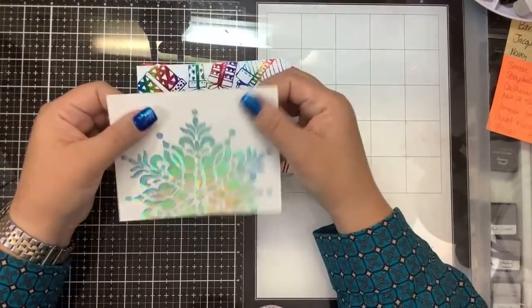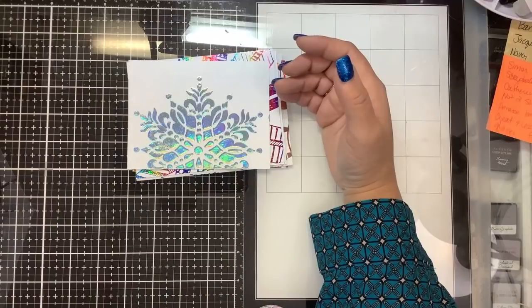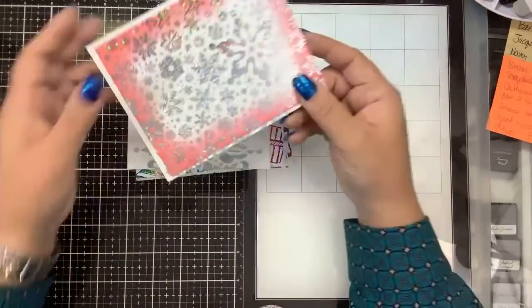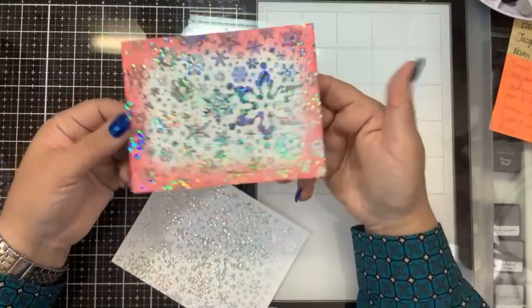And by using the Hamilco Super Smooth paper, I get really good results when I'm printing my own toner sheets and foiling them. And it makes me really, really happy when I can make this at home on a full 8.5 by 11 sheet of paper instead of having to buy it from another company.